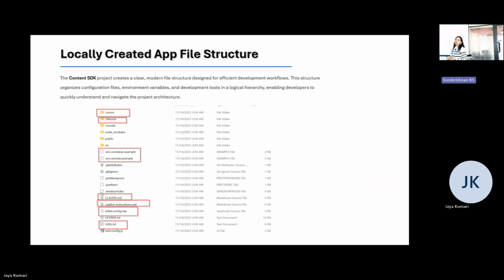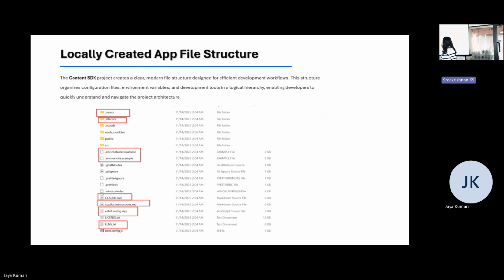The next file is .sitecore. Whenever you build your app, certain artifacts get generated. Under the .sitecore folder, those artifacts get generated and land here. So we have the metadata and sites.js.